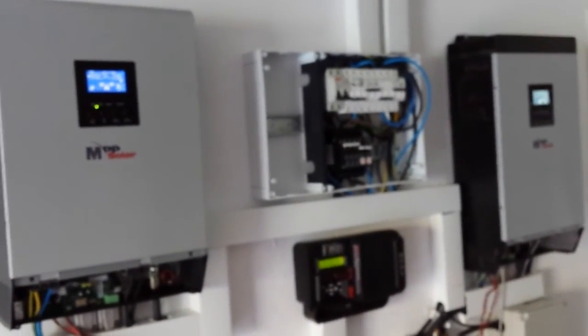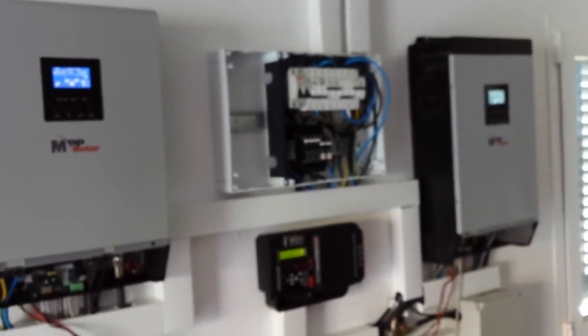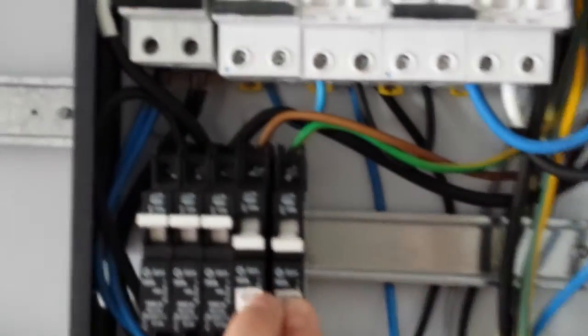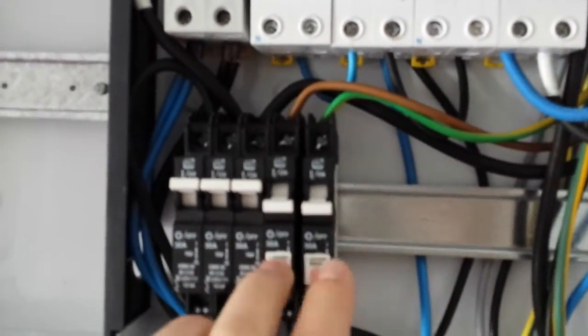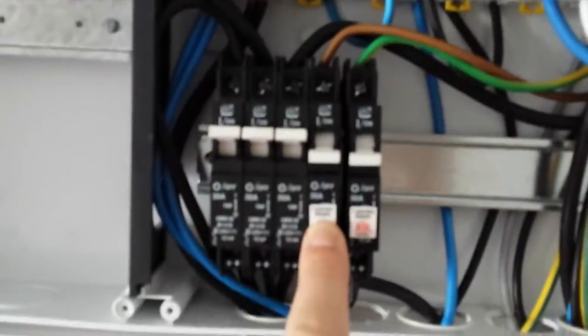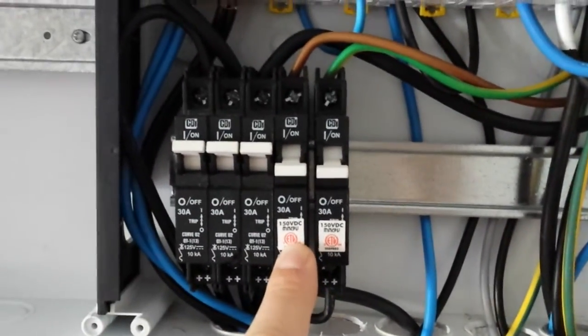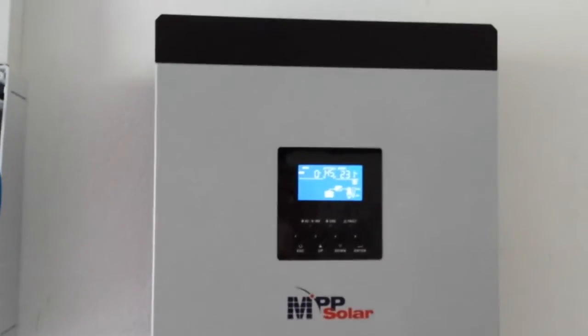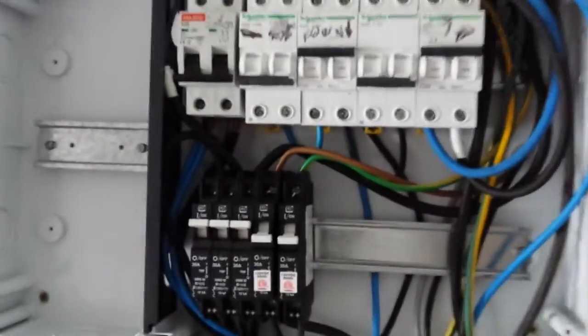Alright, so again, I'll see how I title this video anyways. So for tomorrow, I still need to connect. I have two strings here, 1500 watts of panels in this string and 750 watts of panels in this string. And that's going to feed the original pip here. I have them all set upstairs. I just need to connect the last piece of wires, but they're all wired up.